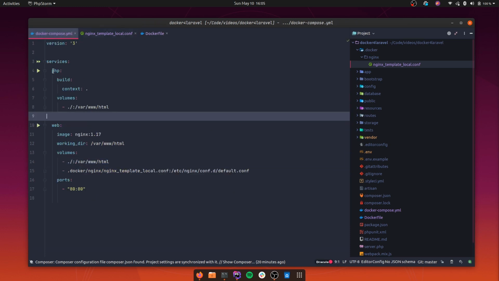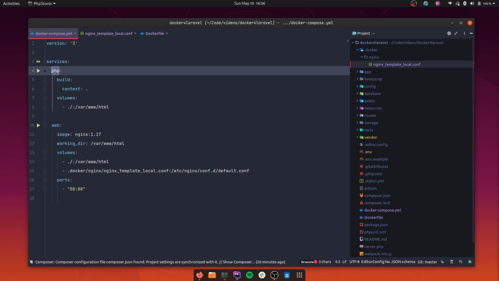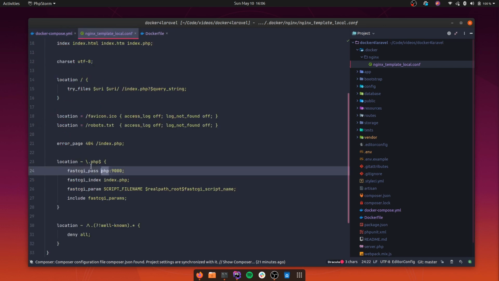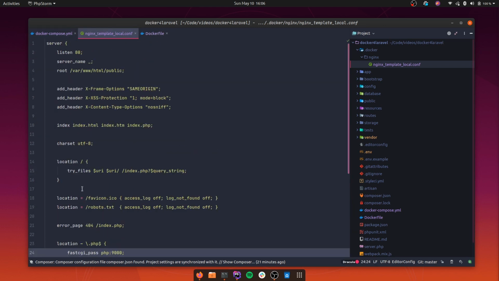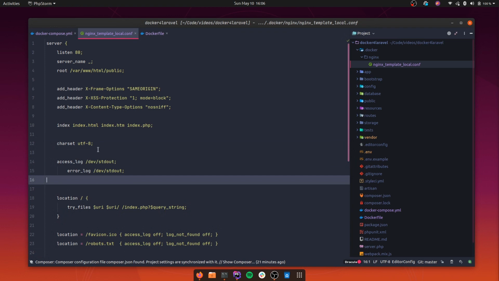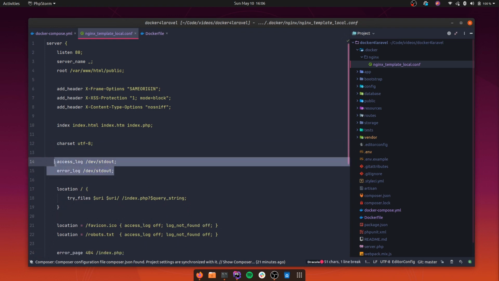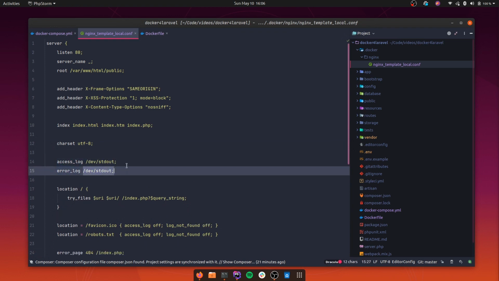So as I said in the beginning, a Docker Compose service is almost like a load balancer. So there's a service in front of your containers, and that service name can be used as the host name to interact with your containers, PHP containers. So that's what we are doing here. And one more thing, we have to redirect our logs and error files to standard out. This is so we can actually see the logs if we want to. And with that, I think we are done.